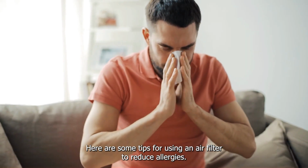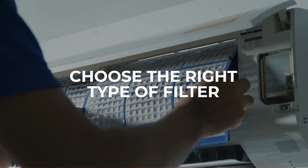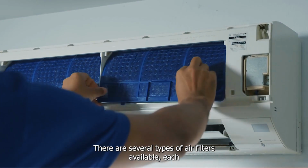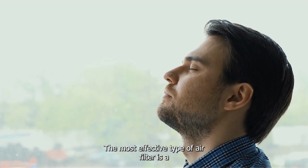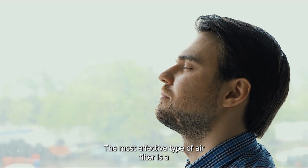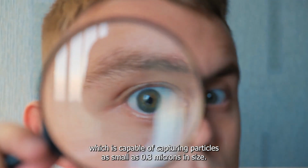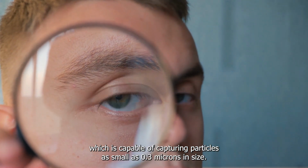Here are some tips for using an air filter to reduce allergies. Choose the right type of filter. There are several types of air filters available, each with its own level of effectiveness. The most effective type of air filter is a high-efficiency particulate air, HEPA, which is capable of capturing particles as small as 0.3 microns in size.